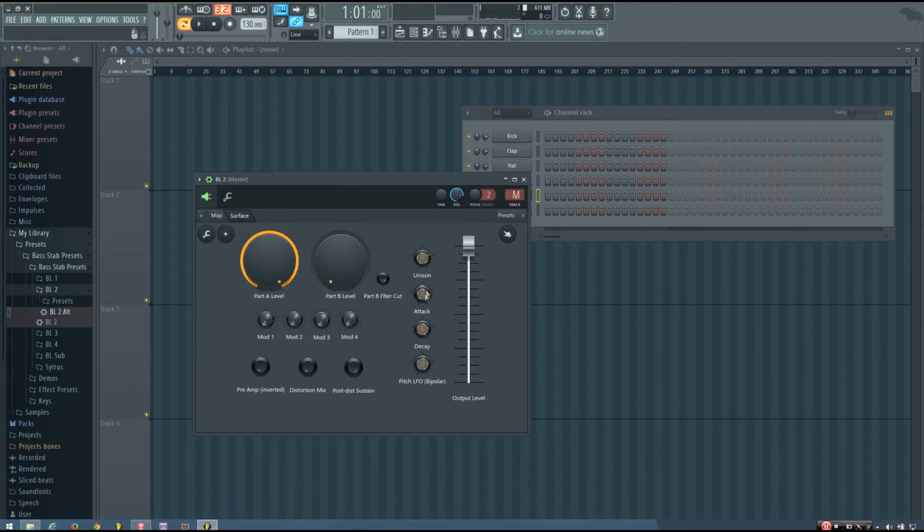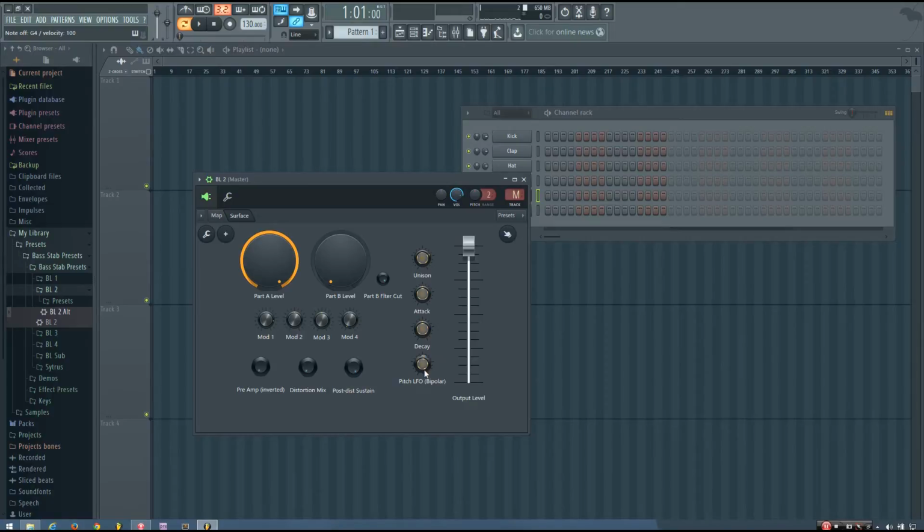And then you have an attack and a decay. So you can hear that the attack is very much tied to that modulation, and not as much the sub. But the decay is tied to the sub. So you can use those together to get it to last as long and sound pretty much how you want it to.